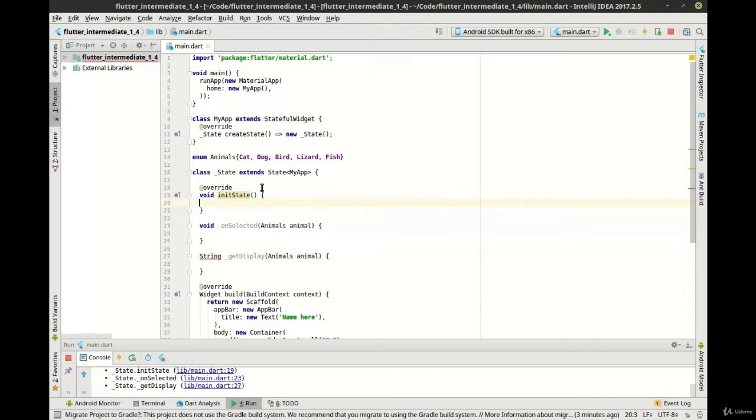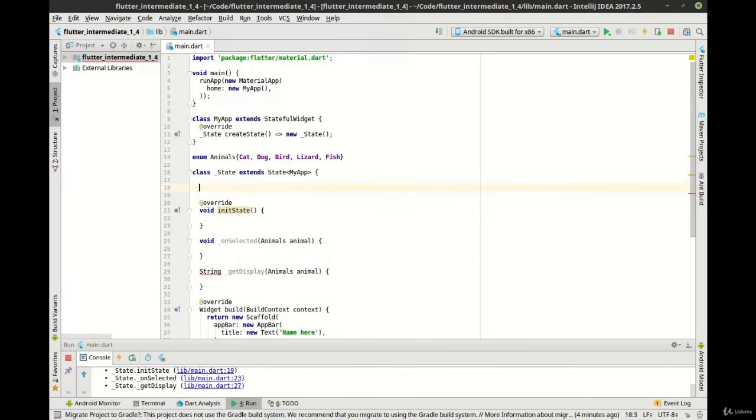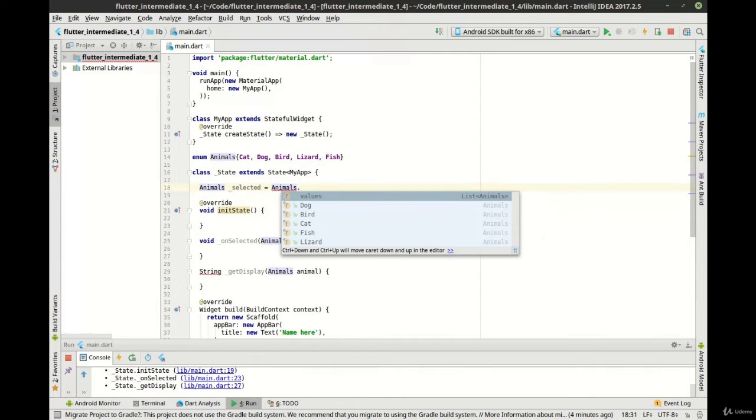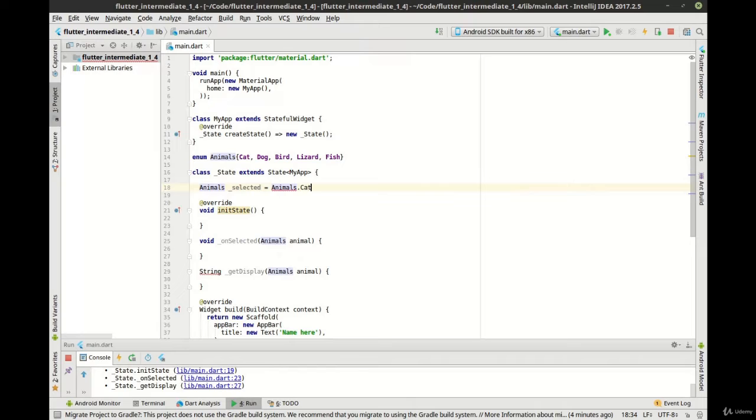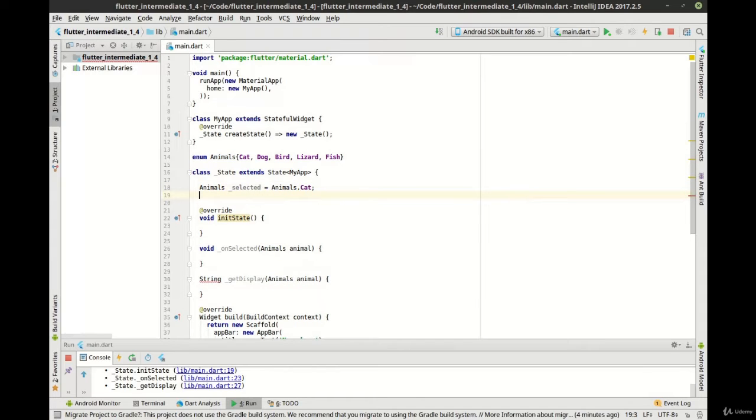And let's go ahead and make our variables for our state. Going to give it a selected, and let's say the actual value.